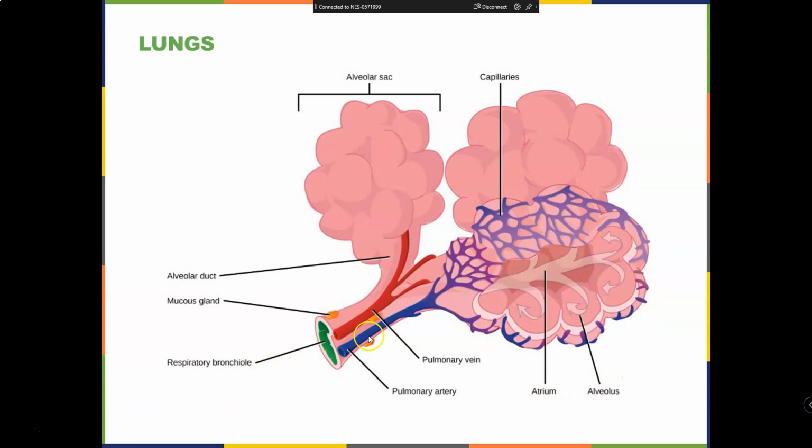And of course the arteries are coming in carrying deoxygenated blood, hence the blue coloration right here. When they collect the blood, it's full of oxygen. The veins leading away must be necessarily red. So color coding, you may have learned like in primary school, red means arteries and blue means veins. Not true. Red means high oxygen, blue means low oxygen. So in this case, arteries are blue and veins are red. In your systemic circulation, arteries are red because they're coming from the lungs and going to your tissues, and veins are blue because they're coming from your tissues and going to the lungs. So that's how that matches together.